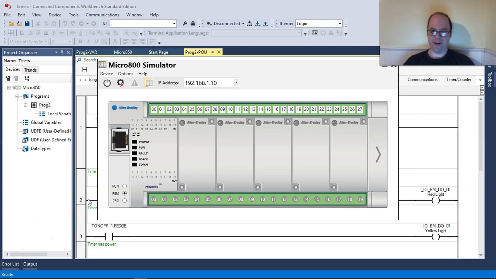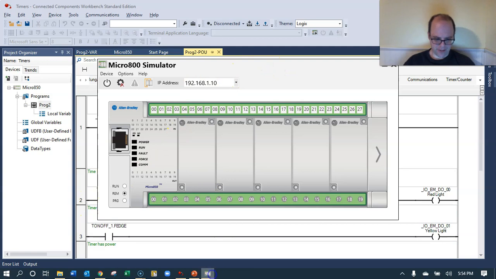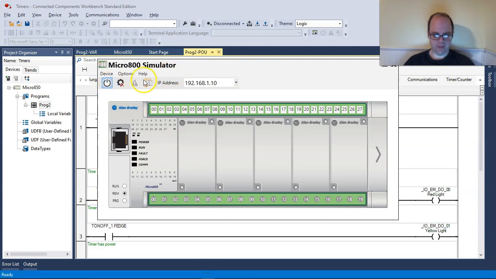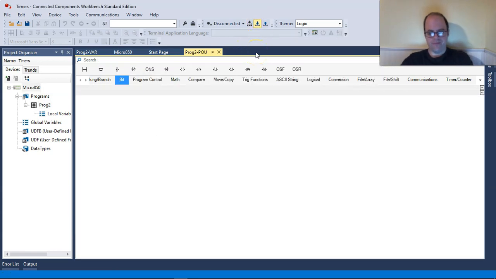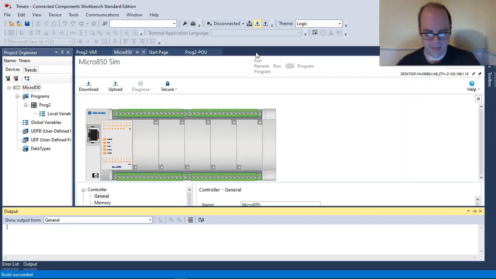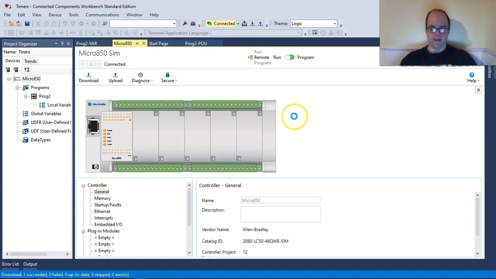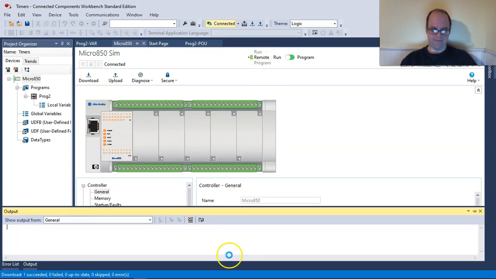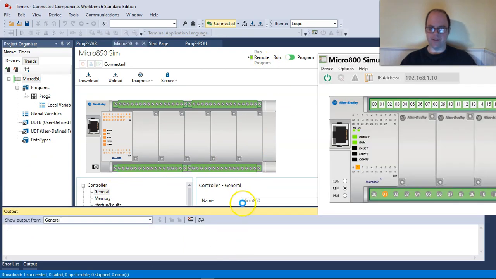Okay, I had to restart my simulator because I didn't close it right the last time, so I had to kill the program and try it again. So here's my simulator. Now I'm going to turn on the power, and I'm going to download it. Okay, so let me hit download. I'm going to pause while it's downloading just to save you time. So now I've just transitioned to run mode. After it downloaded, I just saved you the 30 seconds of it doing it. So you're welcome.